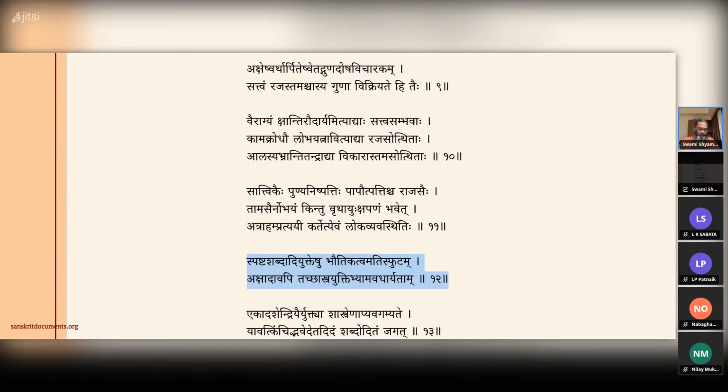And then what happens? Kama krodho lobha yatno ityadya rajaso thita. And the person is full of desire. I want this, I want that. Then he's angry because whatever is kama, unless it is fulfilled, it gets immediately converted and takes the form of krodha or anger.